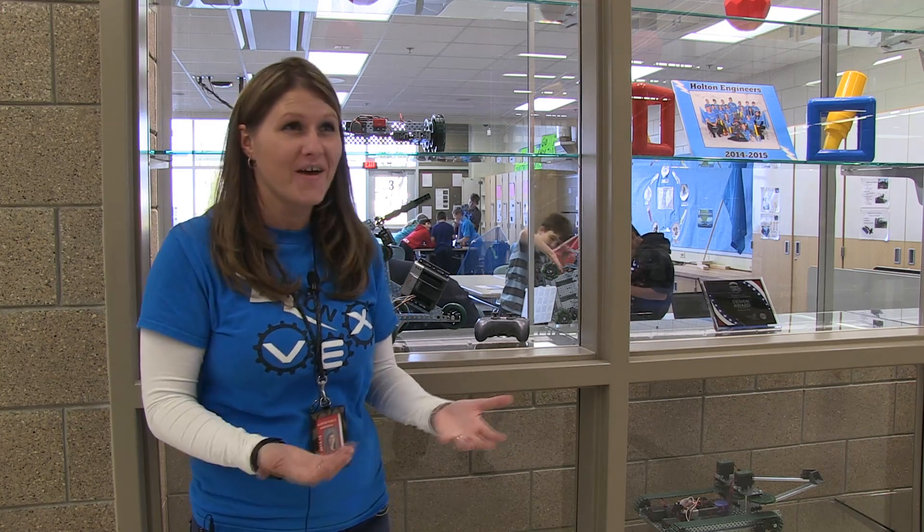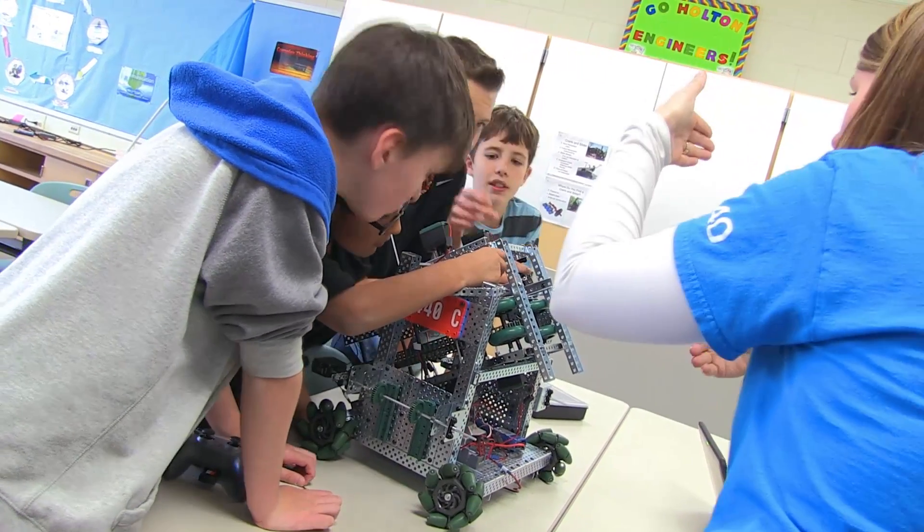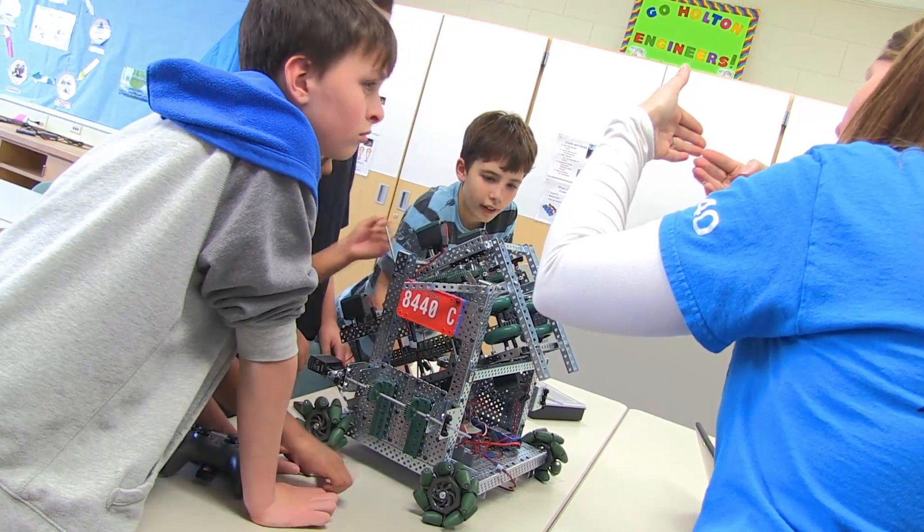These teams were not divided based on skill or ability, but divided so that we had a student of interest — someone that wanted to build, someone that wanted to design, someone that wanted to program, and someone that wanted to take care of engineering notebooks. So we are giving students options of what they're interested in and not just assigning them jobs that they didn't have the skills, ability, or interest in — giving students choice to experience what they were hoping to experience.